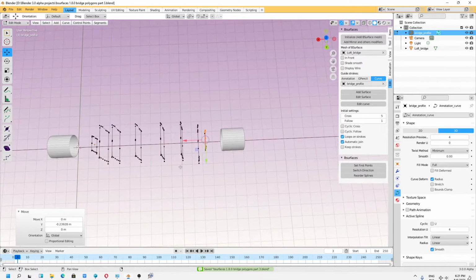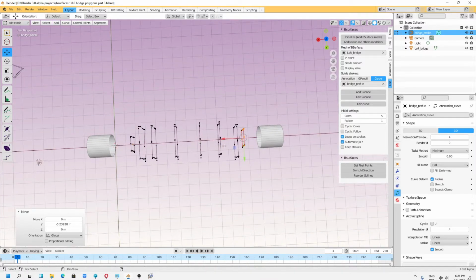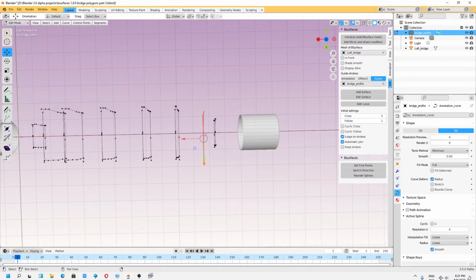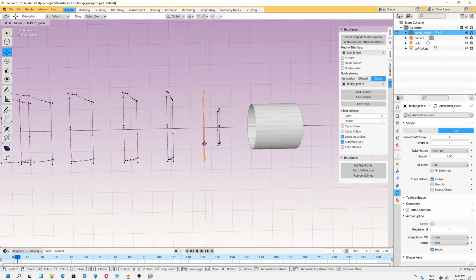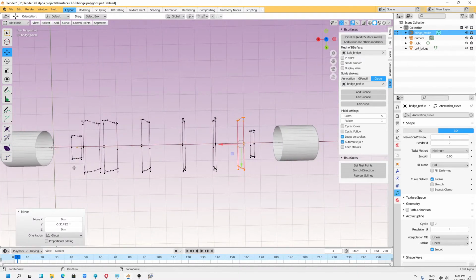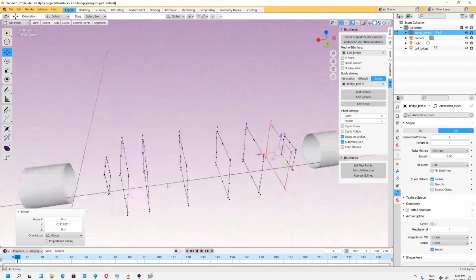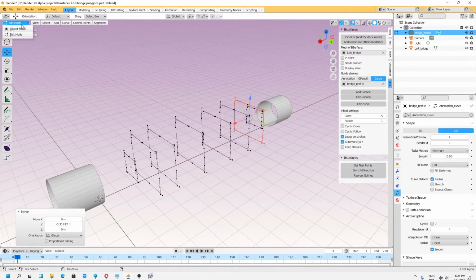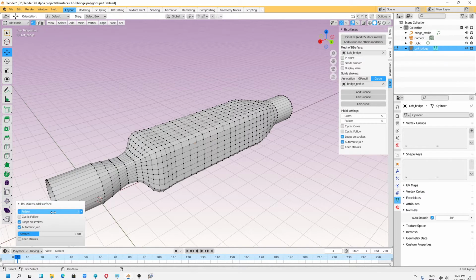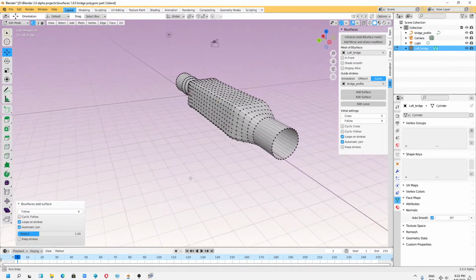Now the shapes match. As you can see, this is quite important when you have your curve. Your curves must match. All shapes must perfectly match. Otherwise, when you extrude a shape, it will not look as good as it should.